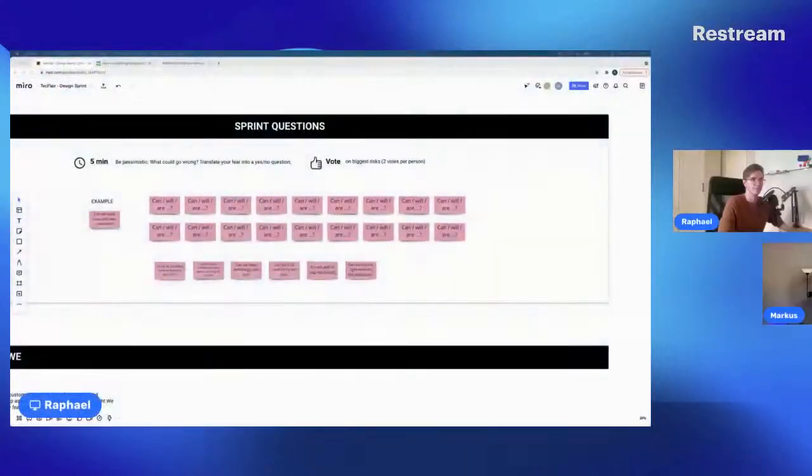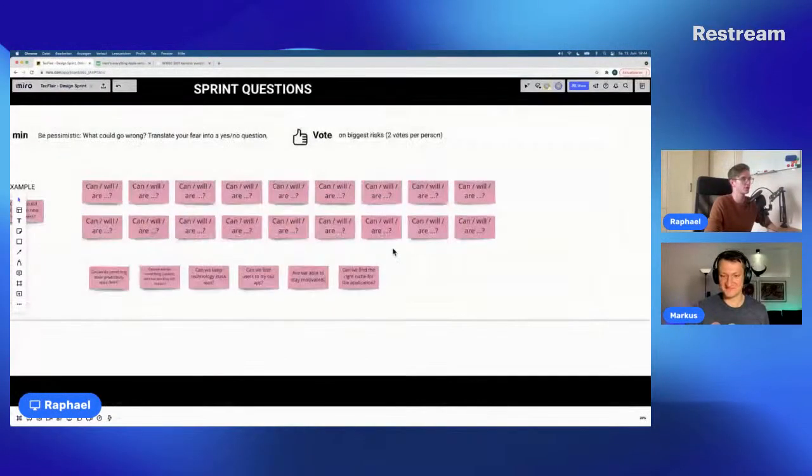Okay. I guess we can move on to the next task, right? We found 6 different sprint questions already, and before moving on, we could vote on them so that we find the most important ones. As opposed to the long-term goal we did before, I think here it makes sense to actually vote for real.